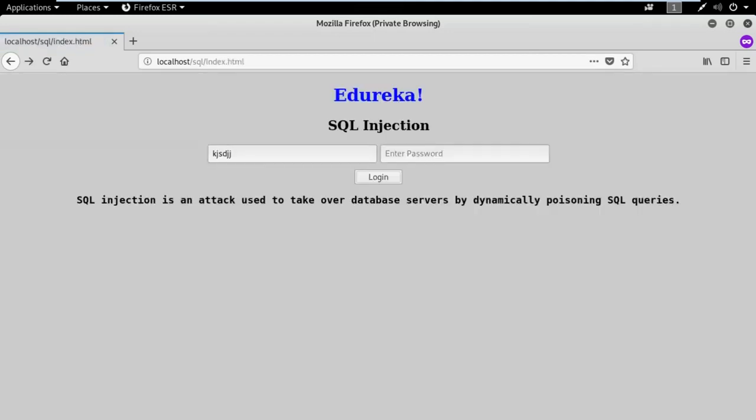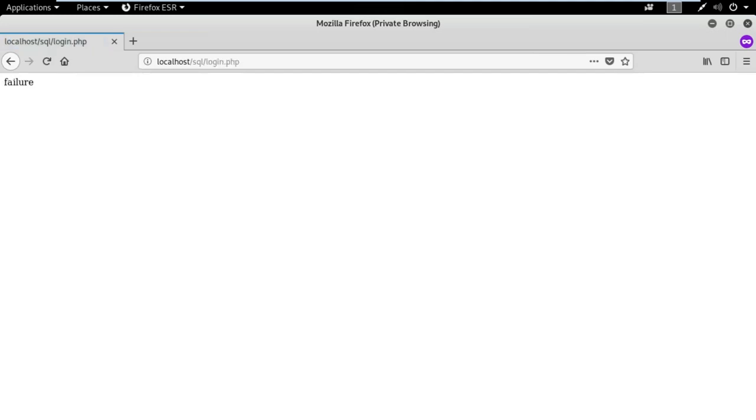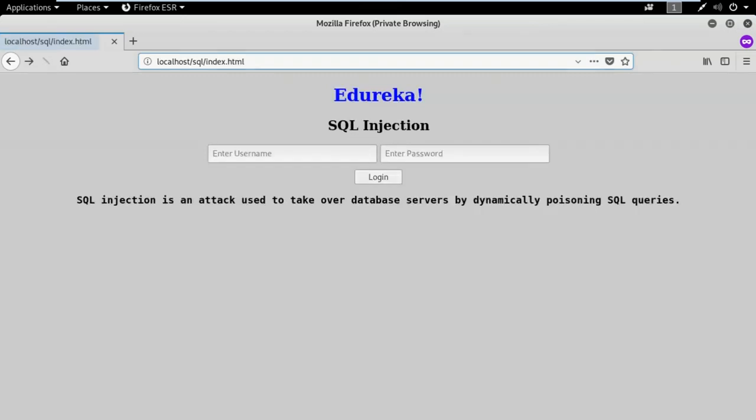So you can see that the web application works in the exact same way, apart from one thing: when I hit the login button, the username and the password are not seen in the URL. You can only see the name of the web page and not the data that is being sent. In the previous case, you could see the username and the password in the URL and you used the malicious string to hack the web application. Now that there is no username and password in the URL, how would you hack this web application? Like I told you while explaining how SQL injection works, the only control the user has over the web application is in the input that he gives. So whatever malicious string we are going to enter will be through the input that we give to the web application.